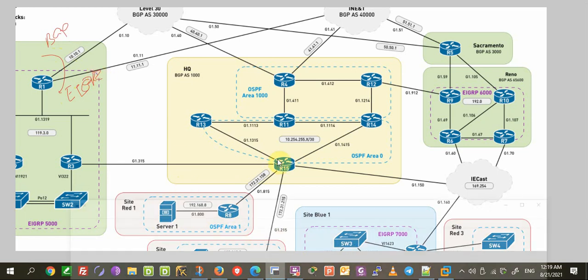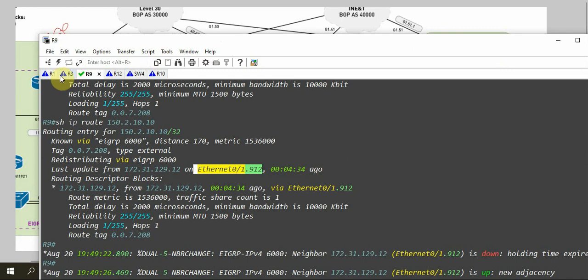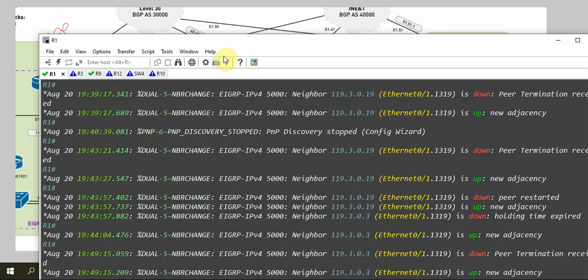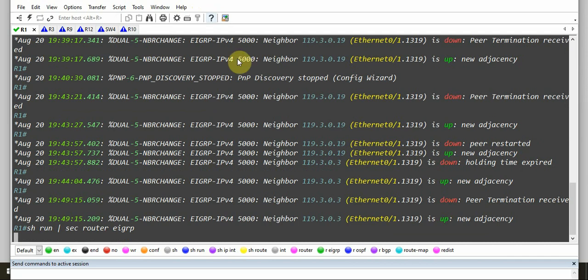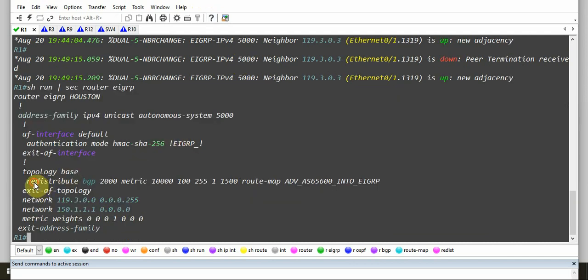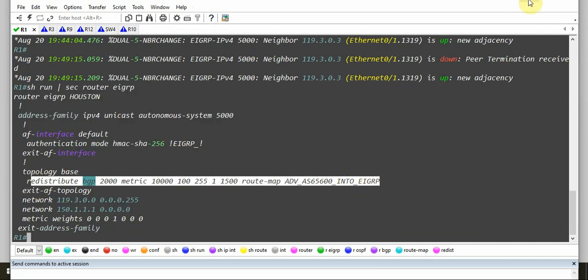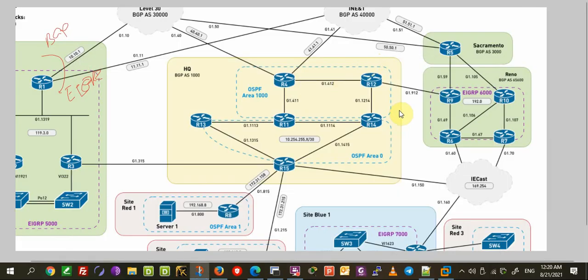Okay, let's see on R1. This is the redistribution on the Reno side. Then on R9 we could see Loopback 1 of R10 as iBGP with an administrative distance of 200.